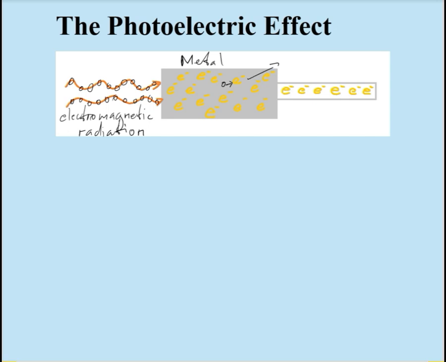Now, of course, in a sophisticated setup, this piece here could be a circuit, and then this flow of electrons is what we call a current. So the flow of electrons is electric current. It's an electric current, or electricity. And there are some interesting aspects of this.